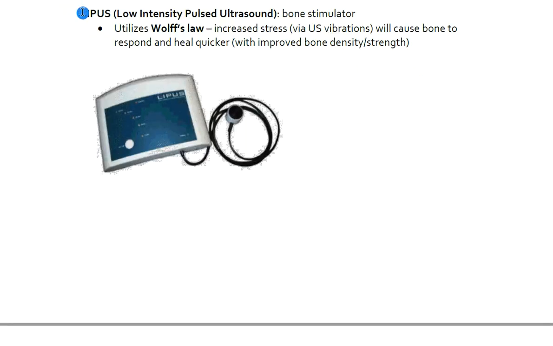And then along with this, there's LIPUS, low intensity pulsed ultrasound. This is essentially a bone stimulator. So if the bone's not healing appropriately, one of the thoughts is by adding more vibrations, more stimulus, at a low level, it'll simulate what weight bearing would do. Although weight bearing might be too aggressive, so in order to bridge that gap and to build up to weight bearing, you may have a bone stimulator applied for 20-30 minutes a day, could be several hours a day depending on the physician recommendations, but this is a prescribed medical device.